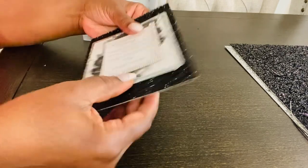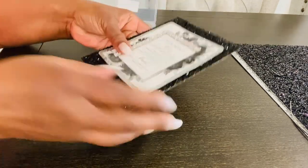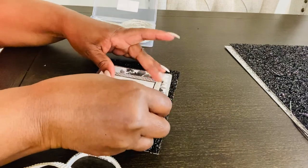Now, you just have to make sure it's lined up. But so far, so good. And what I'm going to do is go ahead and do the other sides as well.